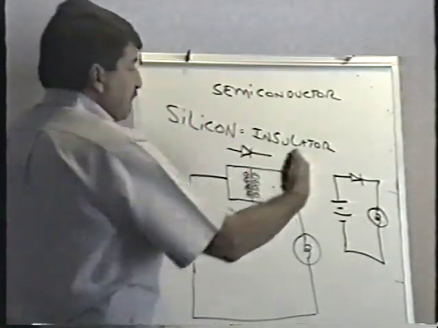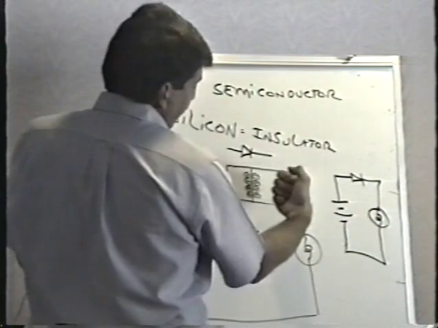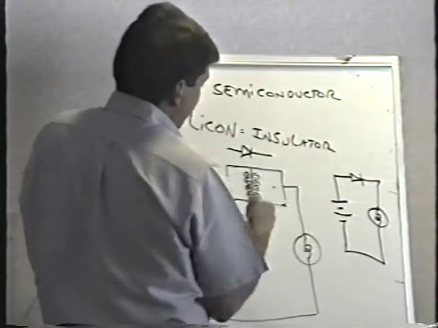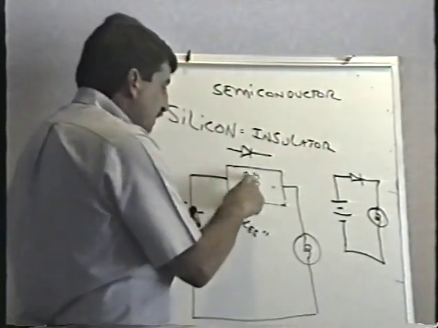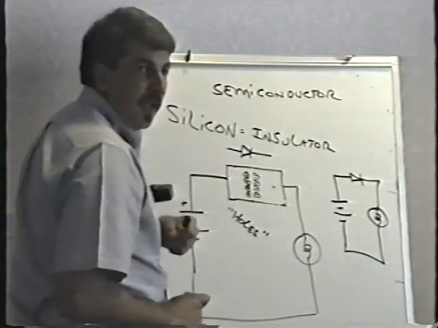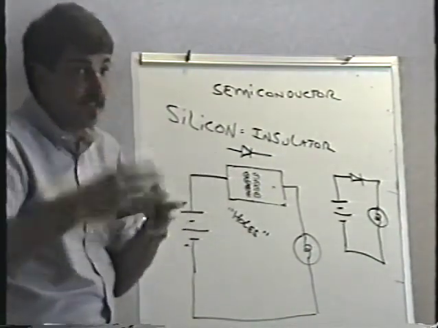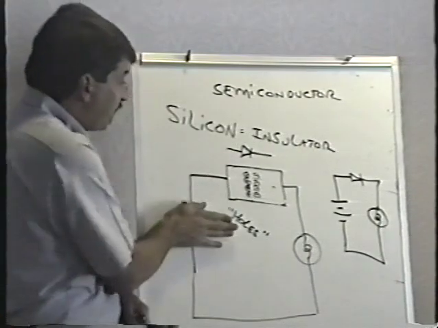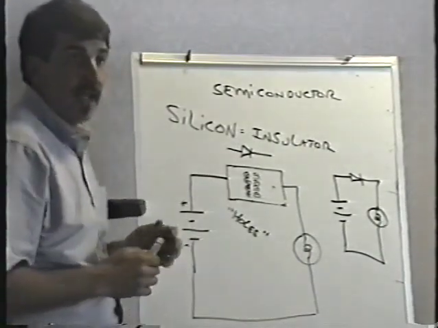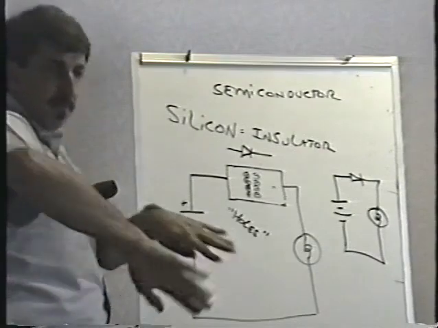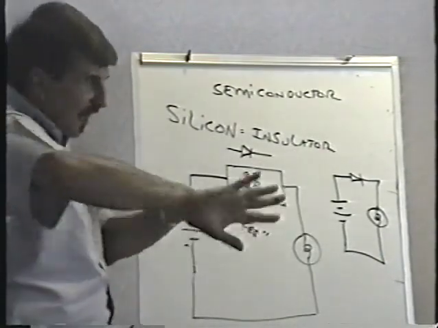What it does is, because we've got electrons on this side pushing against the PN junction and holes on that side pushing on the PN junction, the junction goes away. Now, it doesn't destroy itself. It isn't like it's instantly gone or anything. As soon as I remove the power, that PN junction will pop right back up again. But essentially, it just pushes it aside. There's so much pressure there.